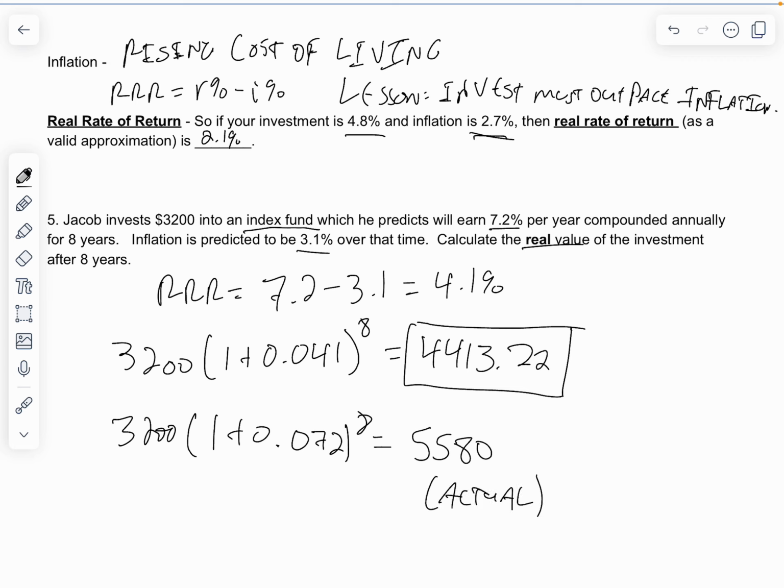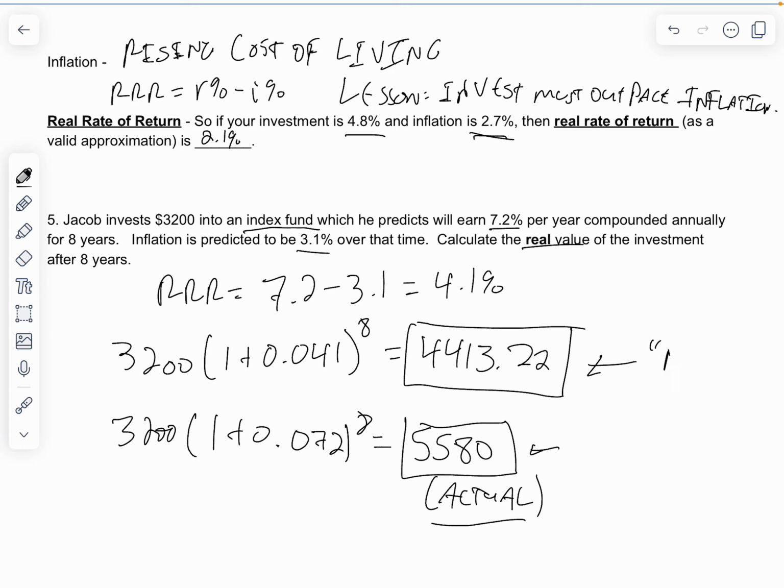But it's not real, because if you're looking at this number and saying, oh my gosh, think about what I could buy with $5,580. What's something that costs about that much money? I don't know, maybe you could buy a used car for that, or a used boat, something like that. You might be looking to start collecting for a down payment on an apartment or a house. But you can't think that way, because even though that's the actual amount of money that you'll have after 8 years, it won't be able to buy as much as you think it will.